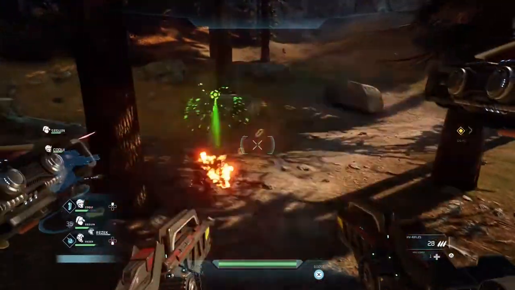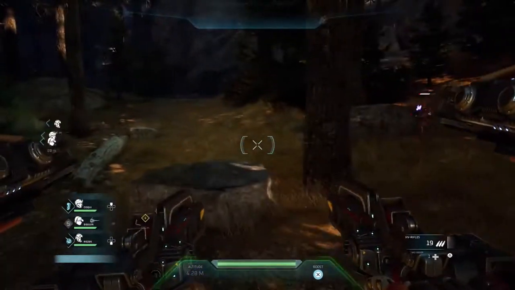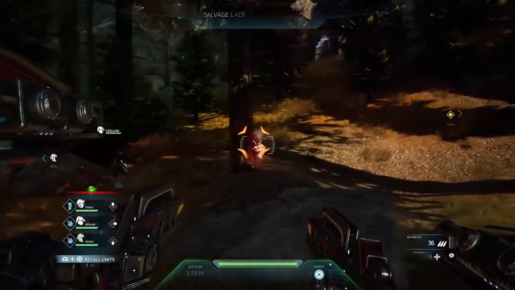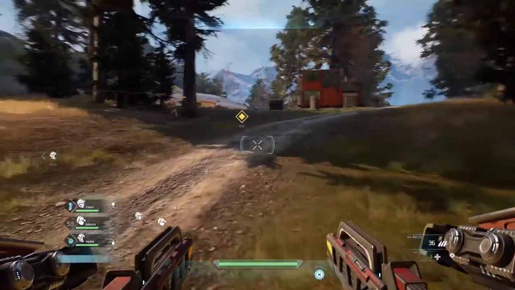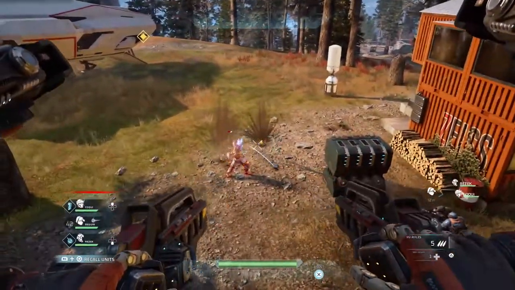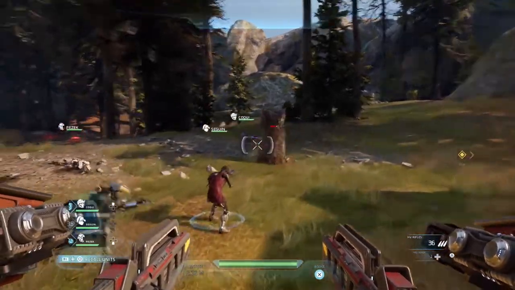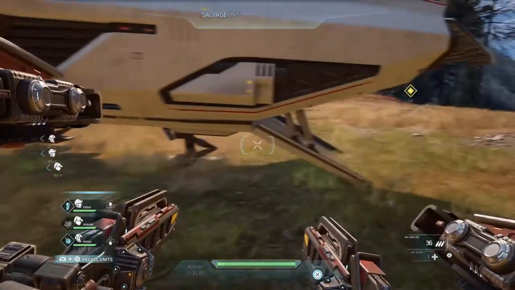Kill him. Put them down. Okay. Much better. We got more. Focusing fire. Yep. I'm not sure if I got the challenge or not. Is there a way I can tell? Well, I'm sure we'll find out. Oh, there's one there. There he goes. Alright, we're good. Okay, that was pretty fun.